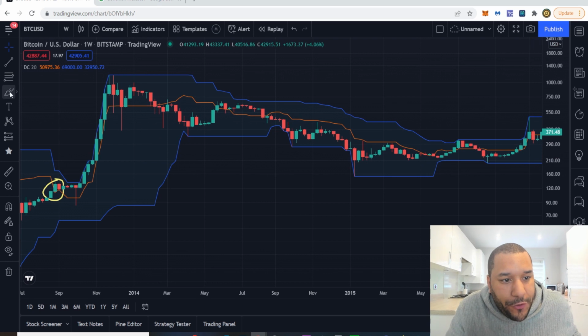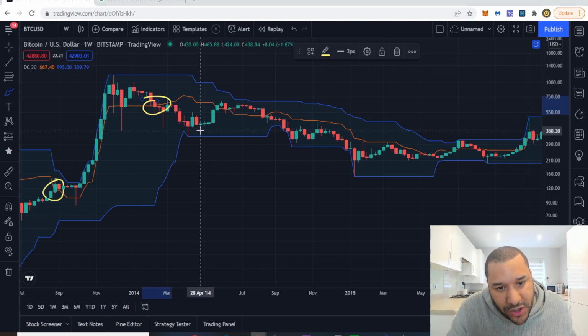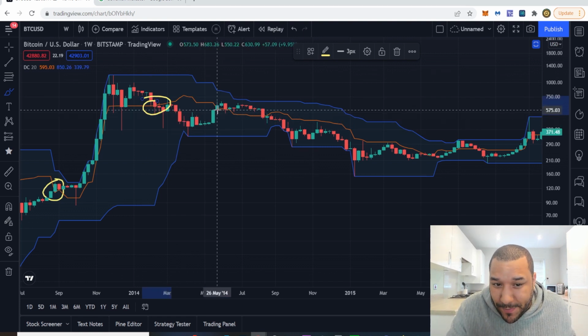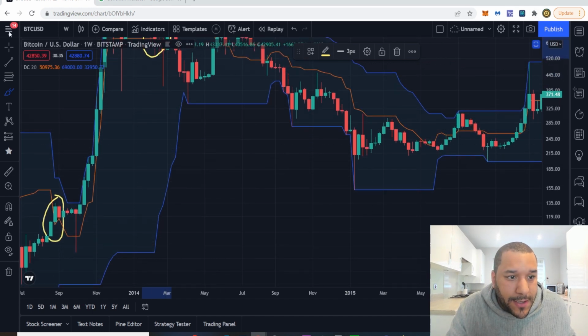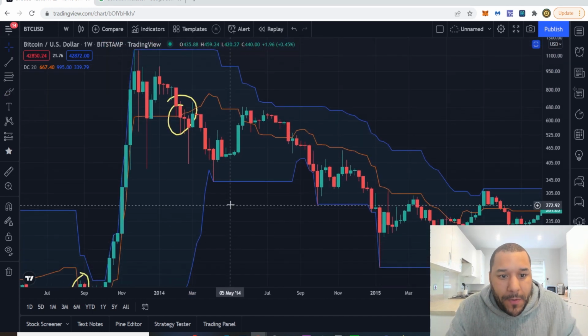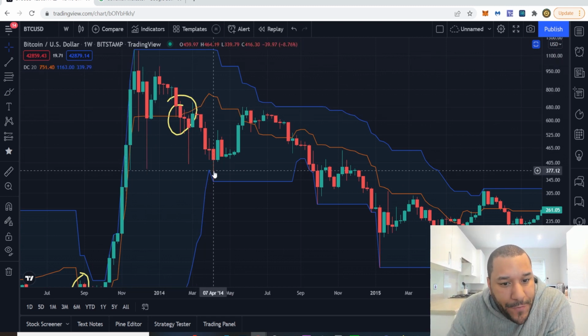Through the Donchian channel, the Bitcoin price broke down to the bottom down here. And then we saw further resistance. It tried to break above, and we did see some break above. Actually, to be fair, look at this. This is a good example. Look, you could very well have taken profits around here somewhere, and then you could have let it fall down to here.